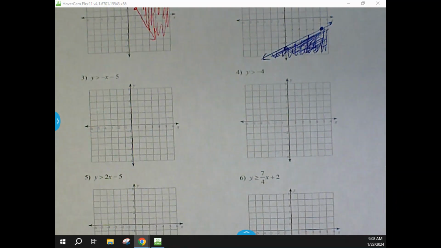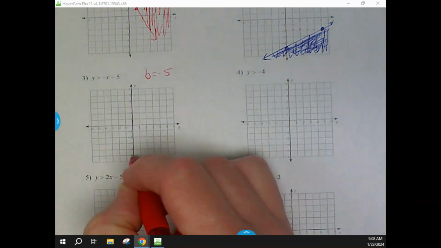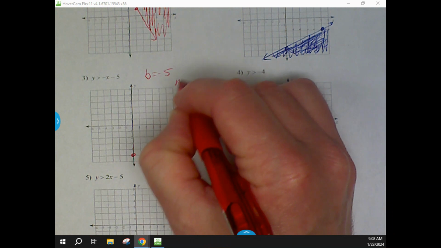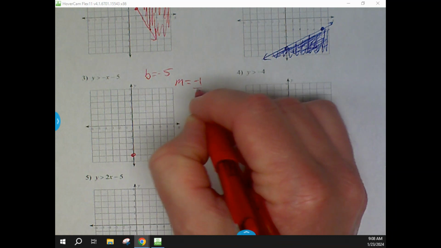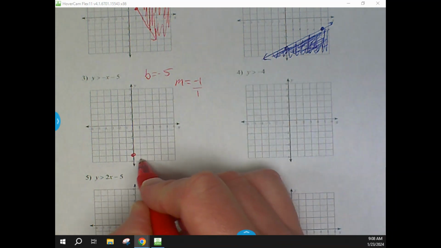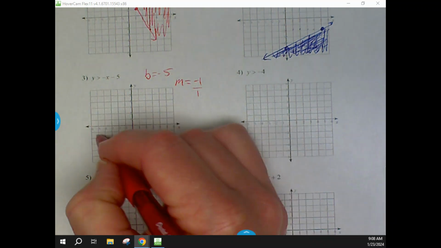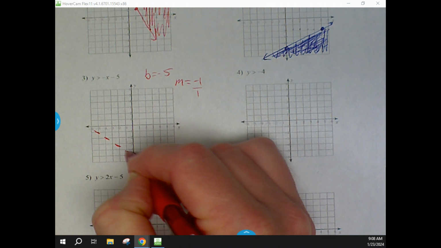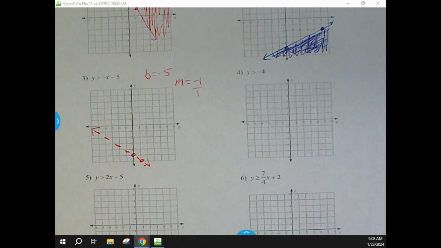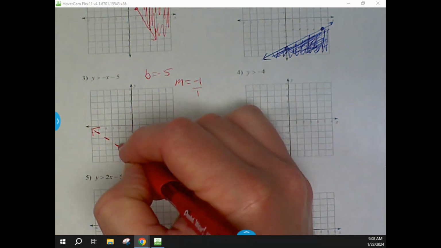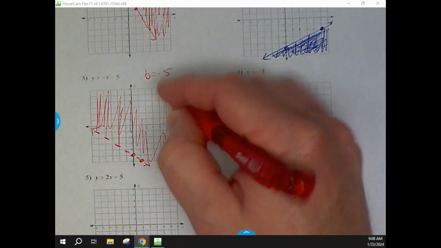Okay, well, number 3. So we've got what? B value is negative 5. Slope in this case would be -1. But again, you got to make it a fraction, so it's -1 over 1. So we're going to go down 1 over 1 to put it there. There is no bar underneath it, so this time when you draw this line, it is a dashed line. And it's y greater. So then again, if it's greater, that means you're going up. So basically you start here and you shade anywhere in the up direction. So it's going to shade this whole entire part that's here.